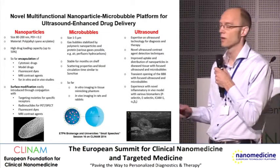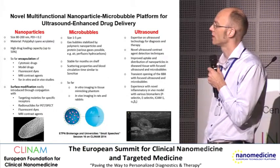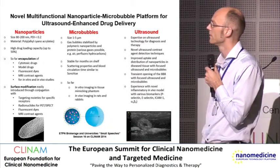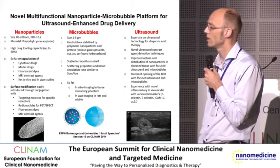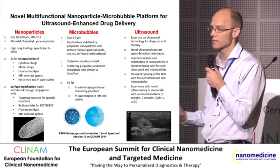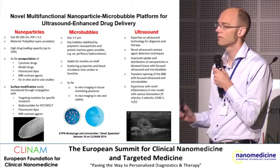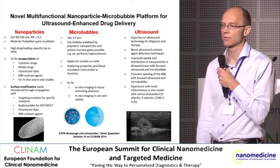We have a combined nanoparticle microbubble system which is interesting. When injected intravenously, the microbubbles, which are typically a few microns in size, will stay in the blood circulation and are very powerful as an ultrasound contrast agent and can also be used therapeutically — for instance imaging tissue perfusion or neoangiogenesis. When we increase the ultrasound energy, we can destroy the microbubbles locally and release the nanoparticles making up the shell. Typically a microbubble carries a few thousand nanoparticles, giving a very high local concentration that can then go out into the extravascular compartment.